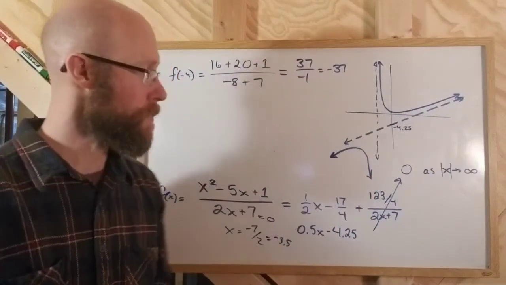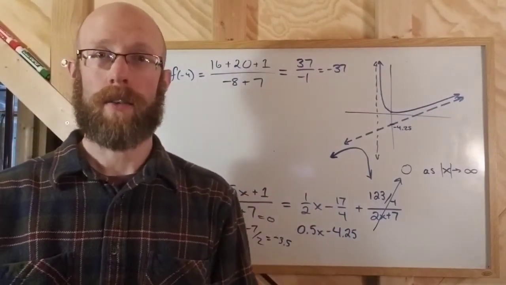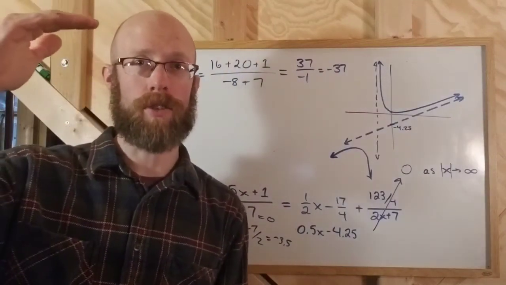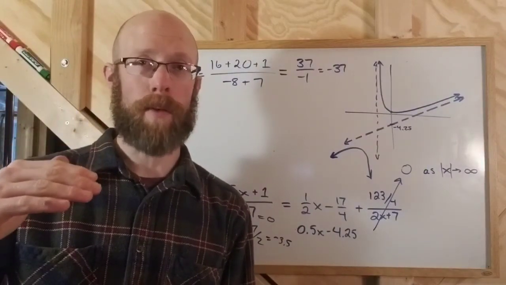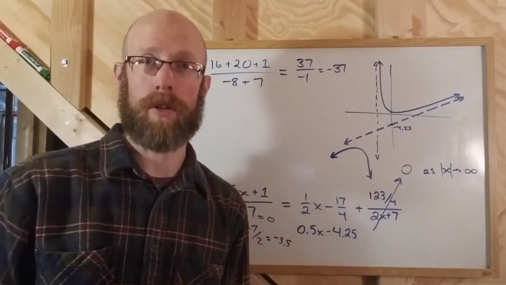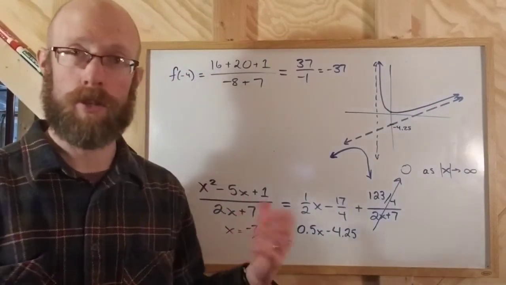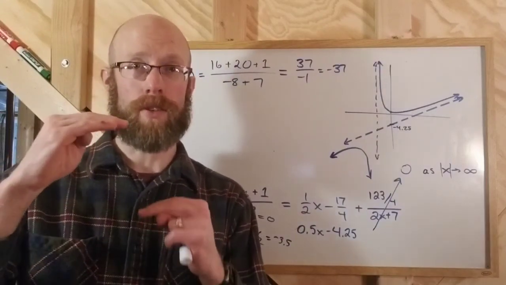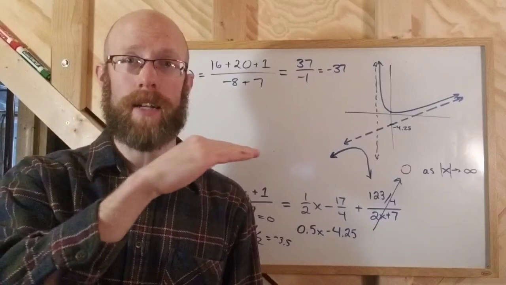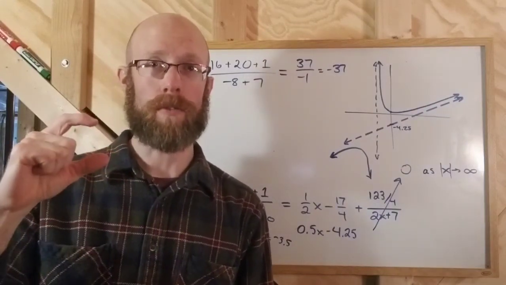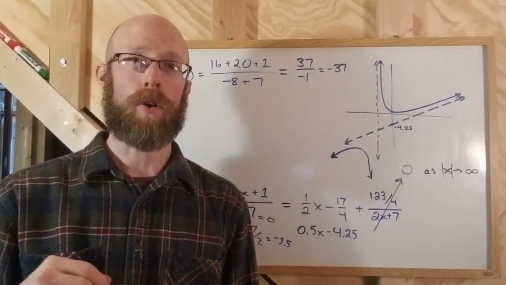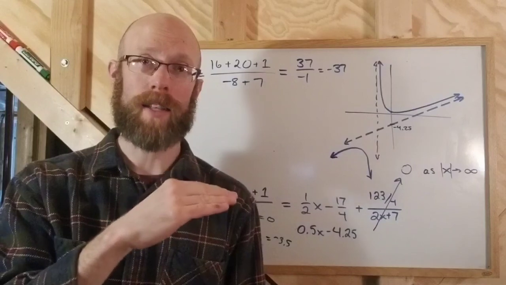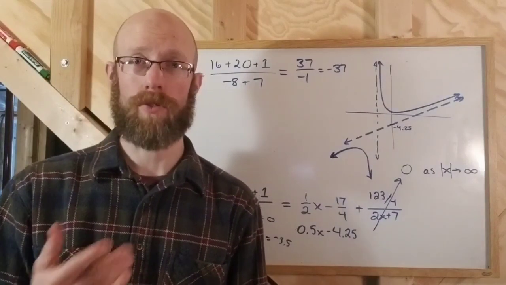Okay, so that gives you an overview of your 3 different situations. Again, if the numerator has higher degree than the denominator, then you're going to have an oblique asymptote, and you find it by dividing, either by long division or synthetic, whichever one works best for the situation. If your degrees are the same on top and bottom, you'll have a horizontal asymptote at whatever the ratio of leading coefficients is. And then if your denominator has the larger degree than the numerator, then your horizontal asymptote is on the x-axis at y equals 0. Okay, so those are your 3 scenarios.